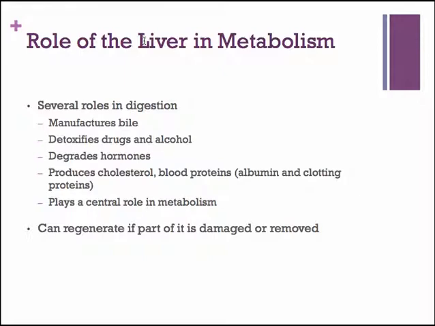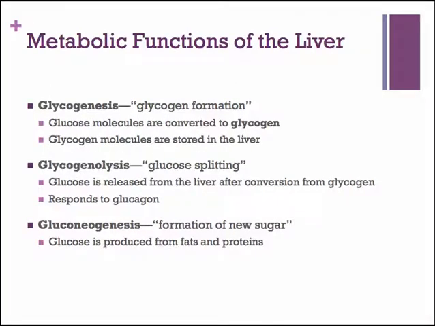We also can screen a lot of these toxins before we send it off to the rest of our blood. So we can detoxify those drugs, the alcohols. And what's interesting about the liver is that it can regenerate a part of itself if it's damaged or removed. And as I mentioned before, just like our spleen, so our spleen can expel all of its blood in case your blood volume decreases. Same thing with your liver. Your liver can also expel all of its blood to increase your blood volume in case of an emergency.